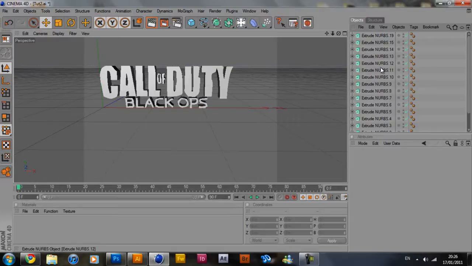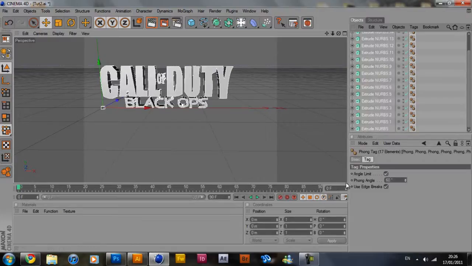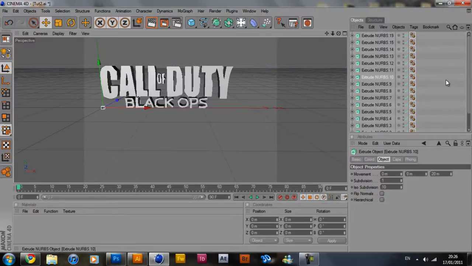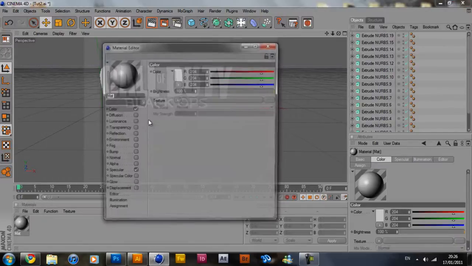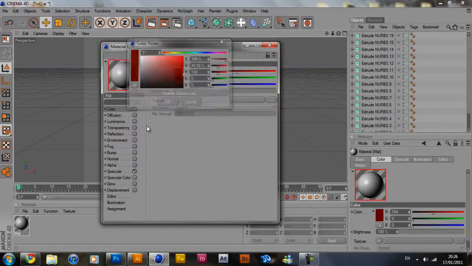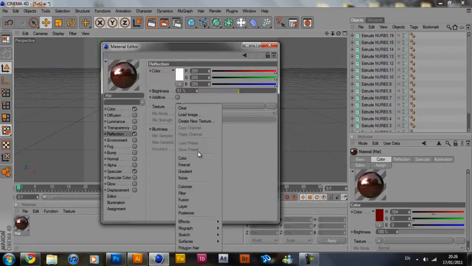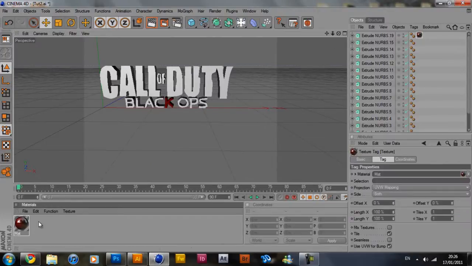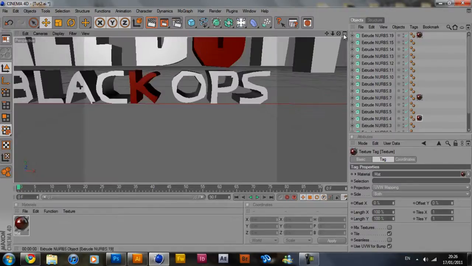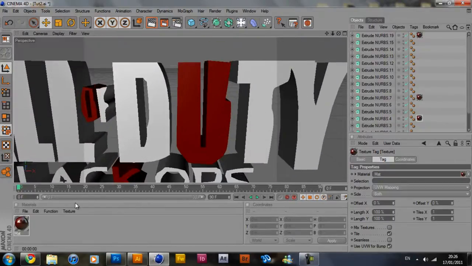So what you can do now is add your fillet cap or whatever you want. You can make it deep, more depth on it, so it doesn't matter. And I'm just going to leave it as it is with the depth, and I'm going to make a quick material. Make it red, reflection 50, gradient, and go ahead and drop it on. I'm not going to drop it on all of them, of course, just to make a quick tutorial, but I'll drop it on a few of them so you can see what it looks like. And if you render it, you can see that it's red and it's 3D, looks pretty cool.